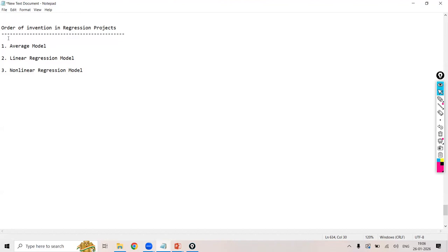Why did they go to the next one, miss? Obviously, in the previous one some problem has to be there, right? Without a problem, why would they go to the next one? They observed that in some data sets something is working, in some data sets something is not working. From the data sets where it is not working, they came up with a new one. For example, today you have observed ChatGPT. In ChatGPT, you have observed some mistakes. Assume what you are going to do? You are going to develop a new product by observing the mistakes of ChatGPT.